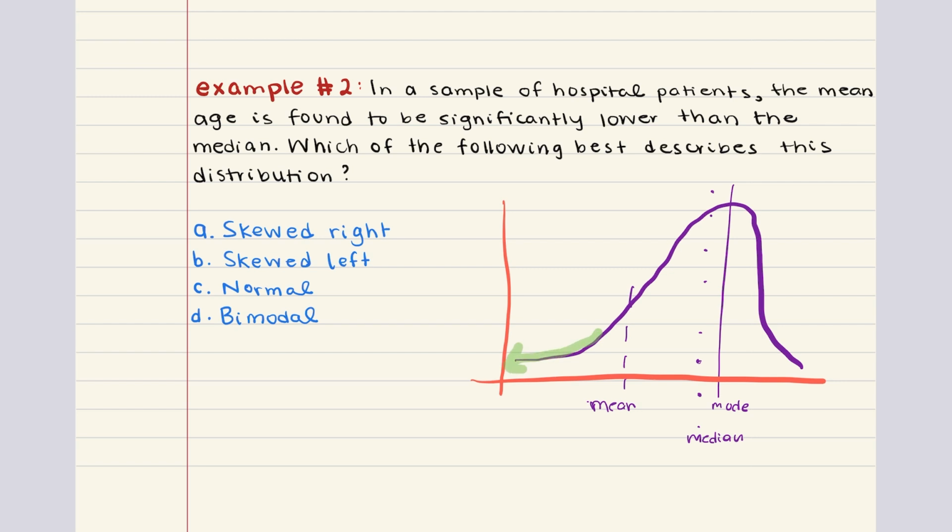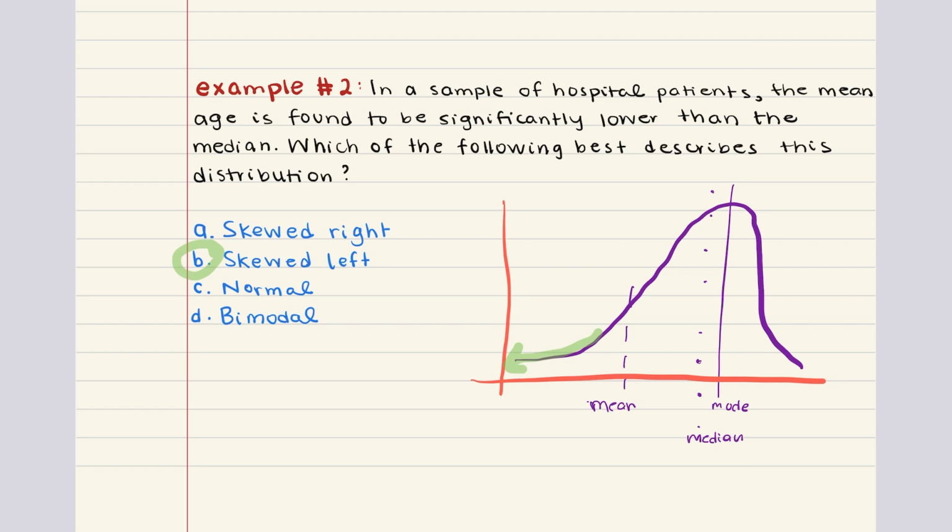In a left-skewed distribution, also known as negatively skewed, the tail of the distribution extends more towards the left or towards the lower values. This occurs because extreme low values pull the mean downward, while the median, being resistant to outliers, remains relatively unaffected. And the result is a mean that is less than the median. That means that the correct answer here is B.